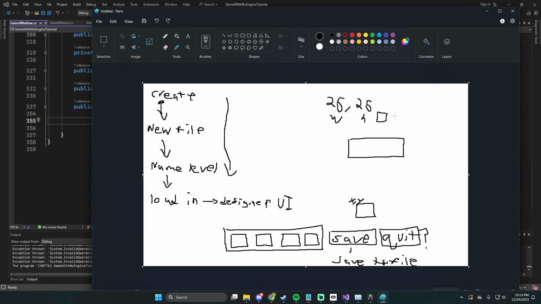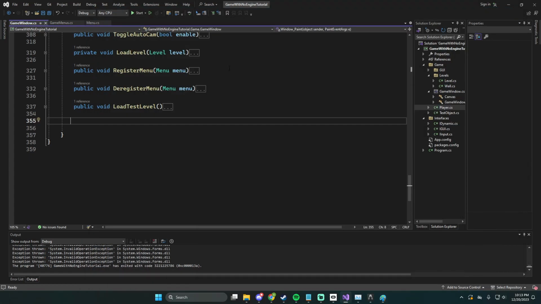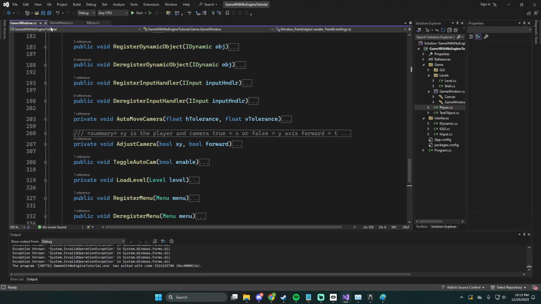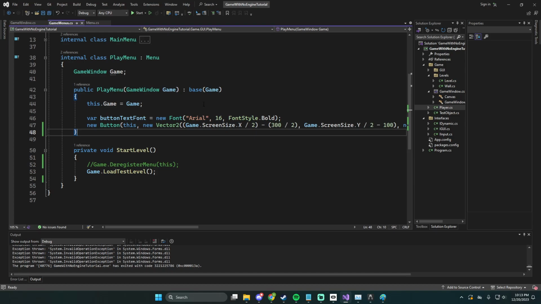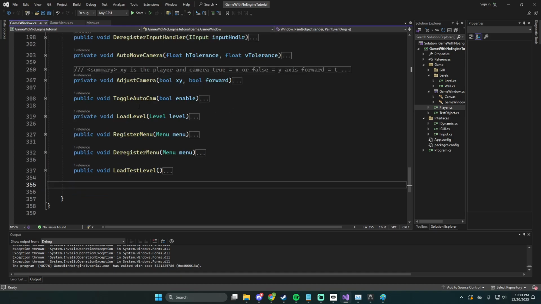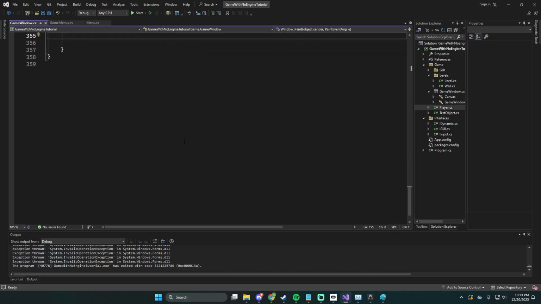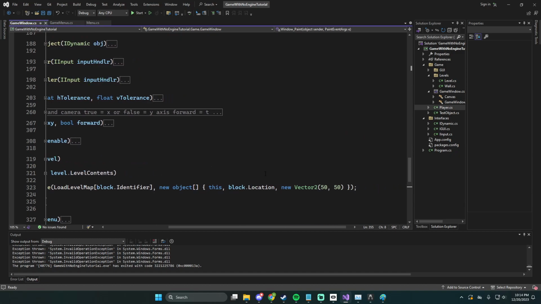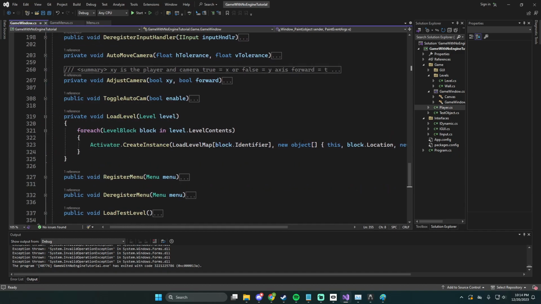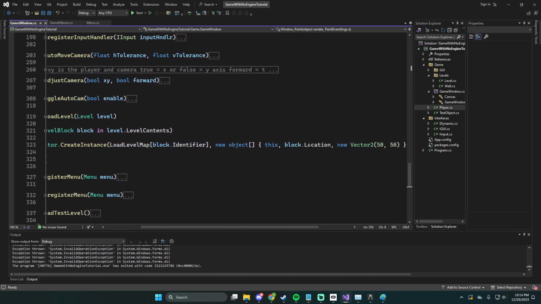Right now when we make our blocks, we can tell them how big we want them. We have to make the decision on what that's going to be at some point. If we look at load level right now, when we load the level we're just saying, hey, load them at 50/50 size every single time.